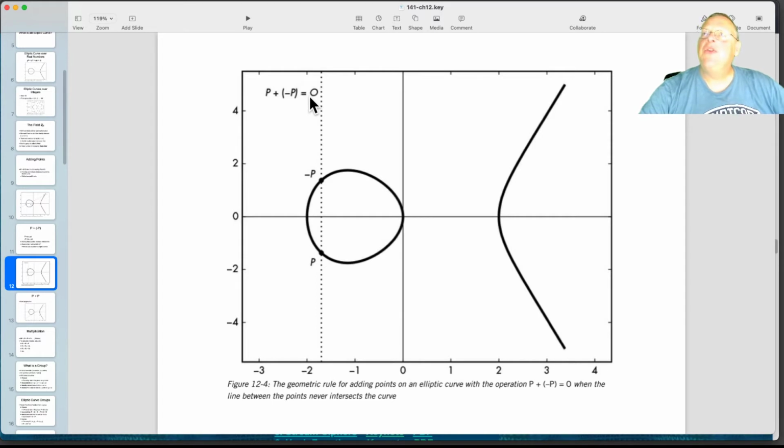And by the way, you know, it might be fair to say that 1 over 0 is 0. I don't know. We'll see. Actually, I think that's probably it. I think the multiplicative inverse of 0 is probably 0. But anyway, I'm not sure. Anyway, that's the point at infinity.